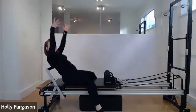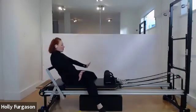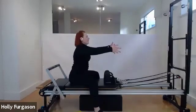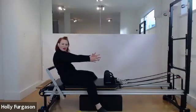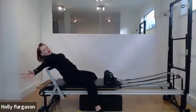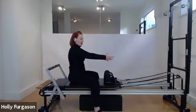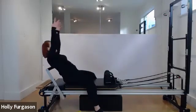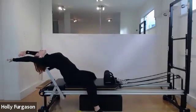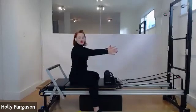So keep moving. Find some interesting places to extend over the bar. And like your half roll back, rounding back, lean in and circle around. Somewhere around the bra strap areas where you're kind of hitting the bar. If it's uncomfortable in any way, of course, you could wrap your Pilates mat around it.